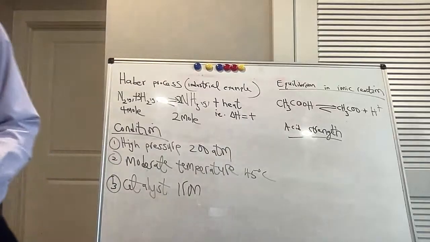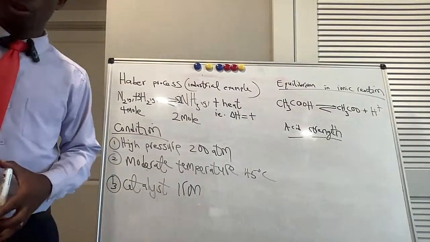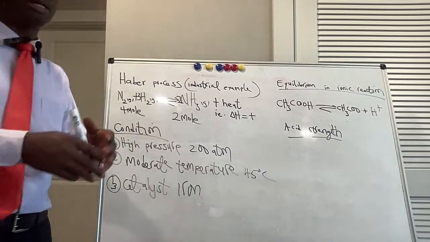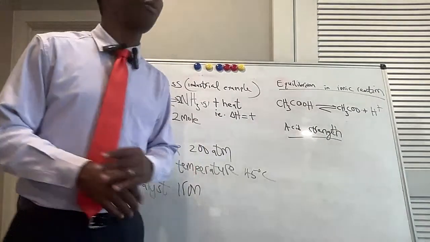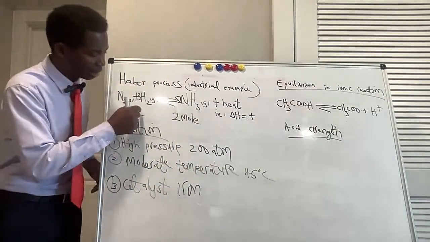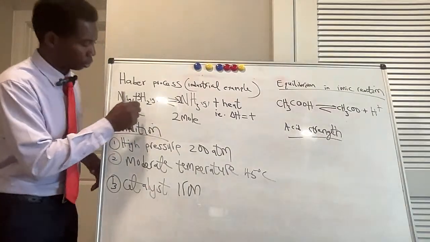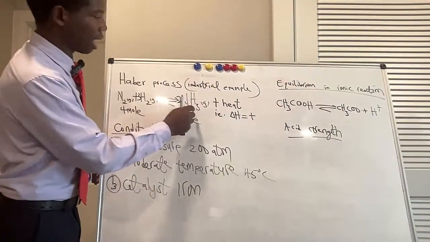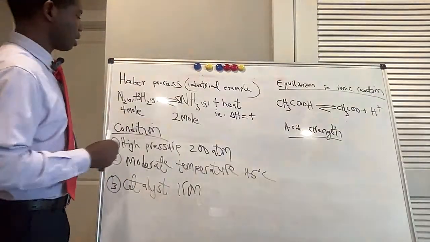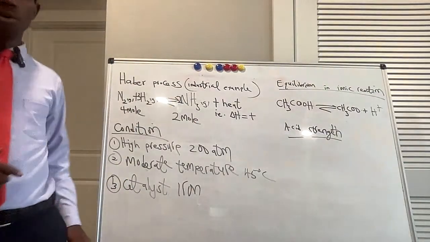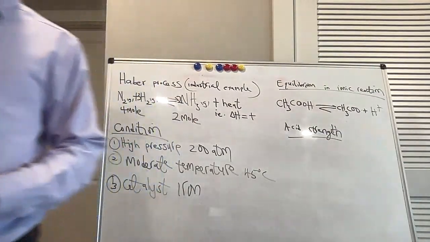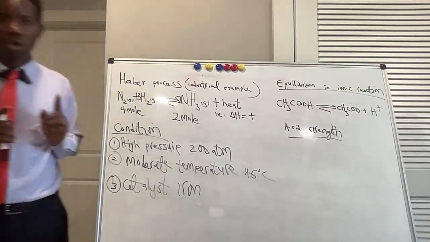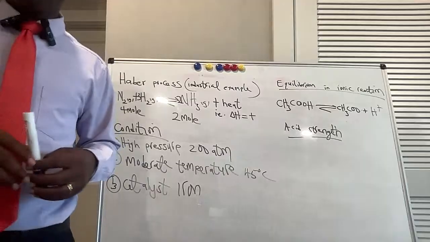The terms we are going to look at are equilibrium position, relative amount of reaction, and homogeneous equilibrium. Homogeneous equilibrium is equilibrium in the same phase. Like this is a homogeneous equilibrium. They are all in the gaseous phase. Ammonia is a gas, nitrogen is a gas, hydrogen is a gas. That is homogeneous equilibrium: all the reactants and products in one phase.